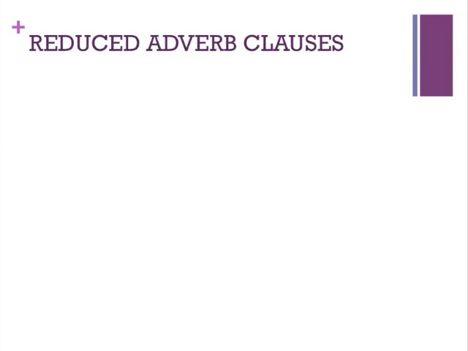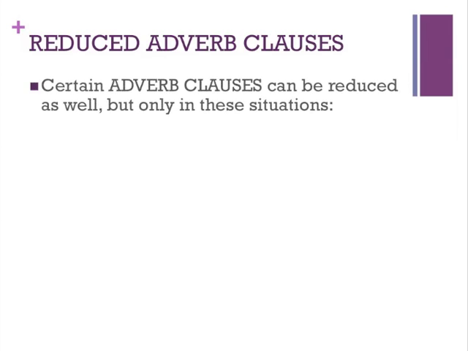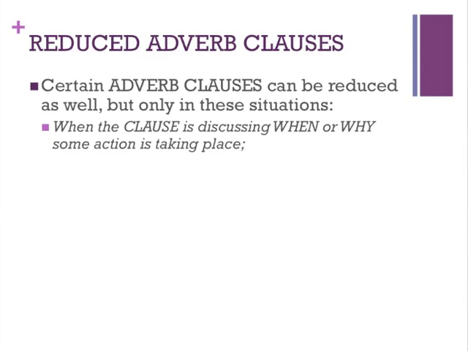Now let's talk about adverb clauses. And again, adverb clauses look pretty simple, but there are several things we have to remember. So first off, keep in mind that these things can happen only in these situations. First off, when the clause itself is discussing the ideas of when or why some action is taking place.